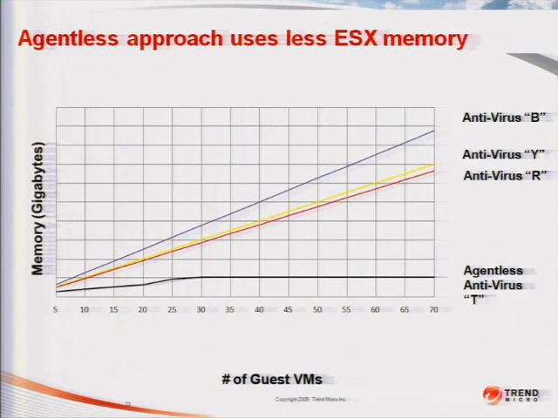So we've done some early test findings, and more detailed benchmark studies are forthcoming between Trend Micro and VMware in this space. But the early findings show that typical agent-based solutions, whether it's vendor B, vendor Y, or vendor R, these are real solutions, and you can make your own guesses who they are, and the agentless antivirus solution T, how do they compare, right? And we've taken out the y-axis on purpose. The data is real, but we want to come back to you with proper benchmark studies.